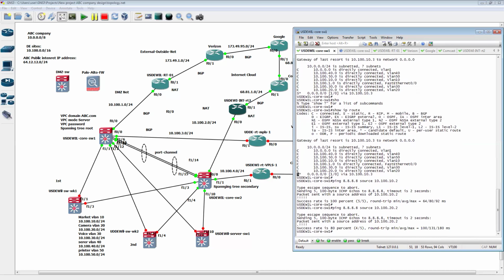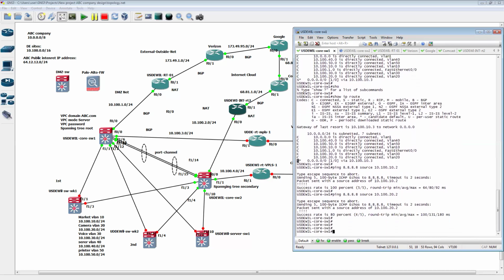Okay, so now we want to fix how to automate everything dynamically. Let's do it like this then. Since we're using BGP in here right now, I'm not talking about EIGRP or OSPF like that, so let's focus on BGP for now.